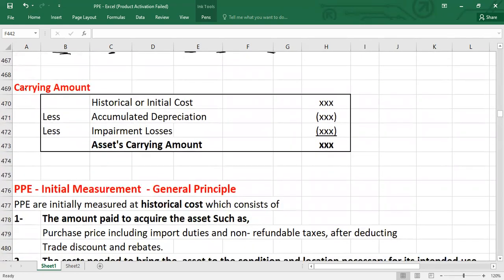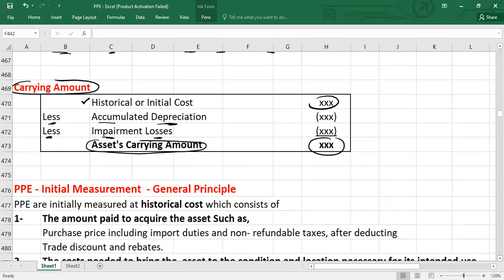So here we have how to calculate the carrying amount of property, plant and equipment. I mean to say how we can show this PPE in our balance sheet. We always record at historic cost. We will talk about what will be included in the historic cost, less any accumulated depreciation if we have calculated. Then you will subtract any impairment losses. We will talk about what is impairment loss. Actually, it is the permanent reduction in the value of the asset, but not due to use. Okay, so this is how you get the asset carrying value, which you will report in the balance sheet.